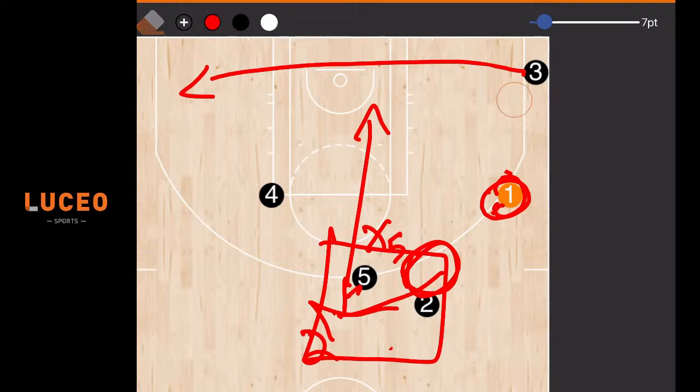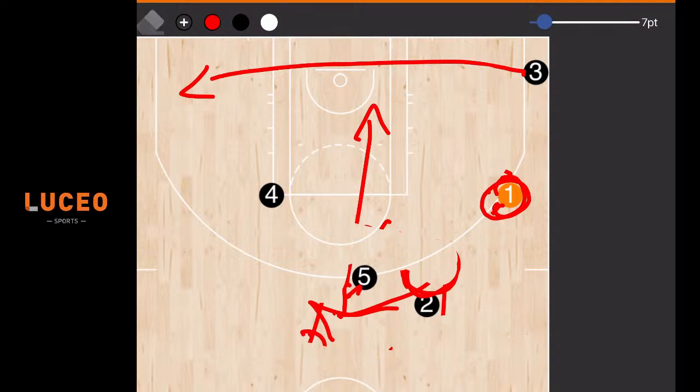Let me see if I can clean this up a little bit. X5, the guy guarding five, might probably step up a little bit here to watch for that and help. And if five can cut right to the basket, then boom, it's an easy pass for a layup right there. Okay. Or heck, he gets it there.